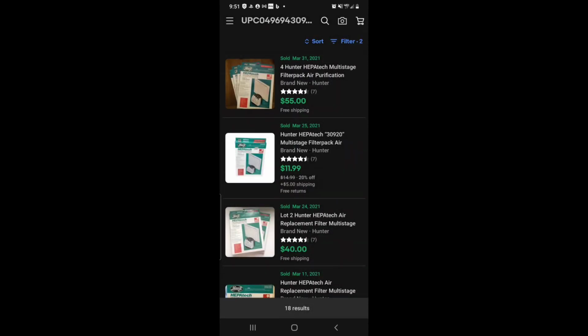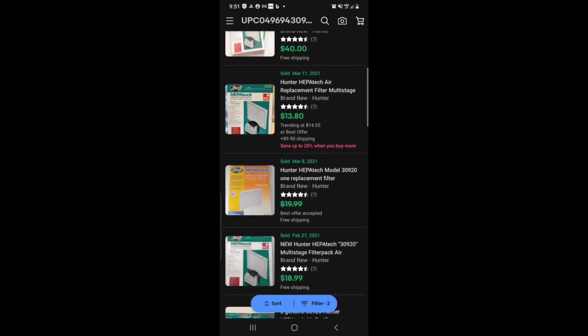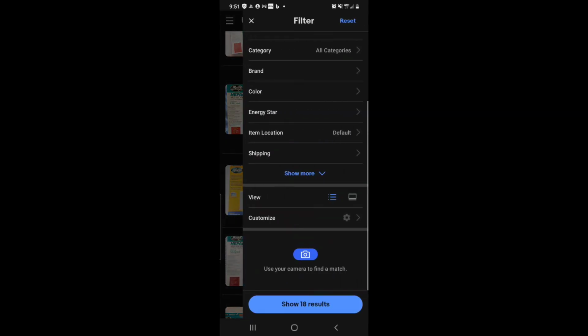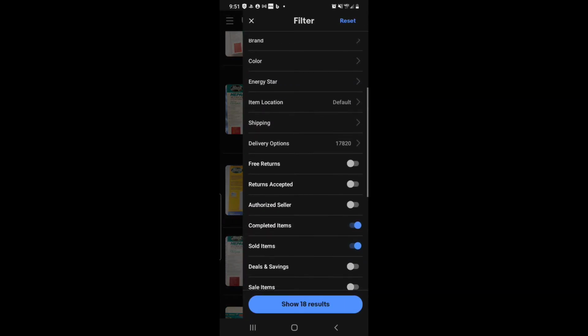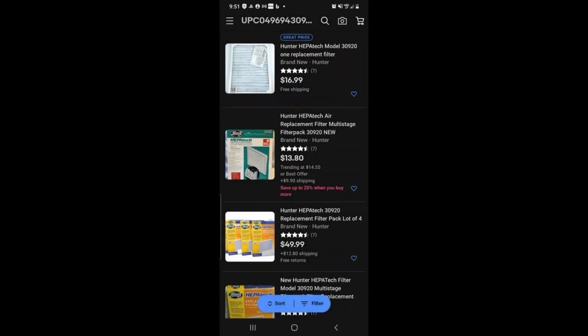And then this will give you a better idea, based on the barcode, what this item has sold for recently on eBay, to, like I said, give you a better judgment of if the item is worth selling. So now we're going to go down into the filter and get rid of the filters that we did add.